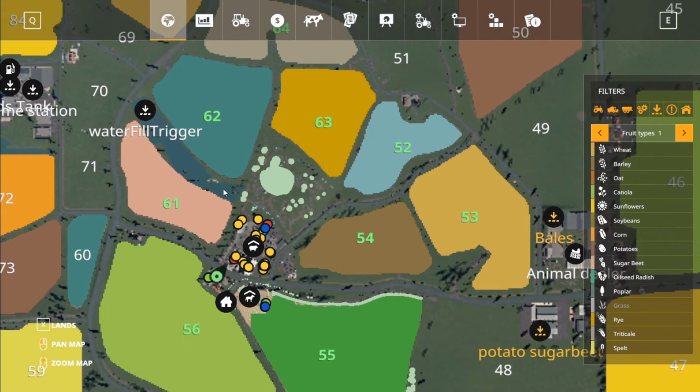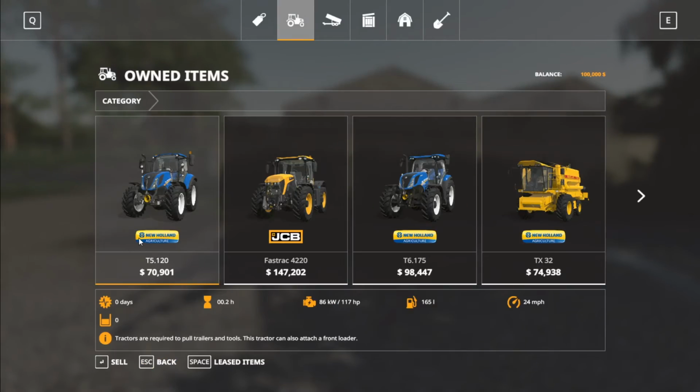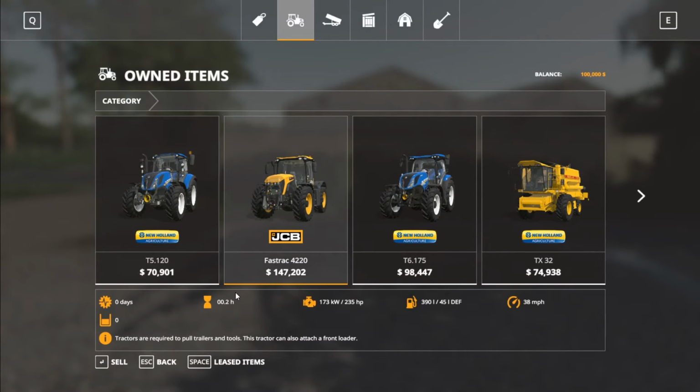So, water filter, looks like water there. Anyhow, let's look at the store here and see what we have for equipment and what we own. So, wow, okay, we're doing good. We have the Holland T5 120, the JCB Fast Track 4220.